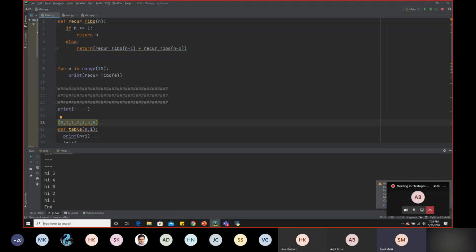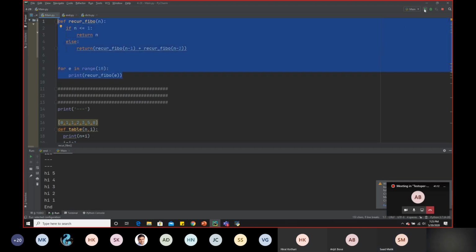Now I want to make a program using recursion that will tell me the value of the nth Fibonacci number. So I want to be able to ask, what's the second element of Fibonacci? It's going to be 1. The fourth element of Fibonacci is going to be 2, and so forth. So this is the code for it. Let's see what's happening here. Firstly, we set the base scenario, which is n less than or equal to 1, and in that case we return n. Else we return the Fibonacci of the argument minus 1, plus the Fibonacci of the argument minus 2.